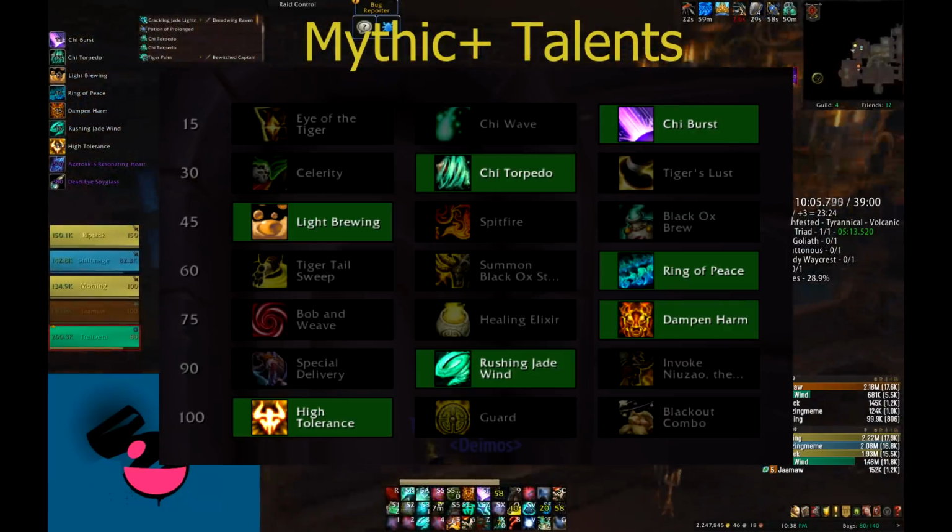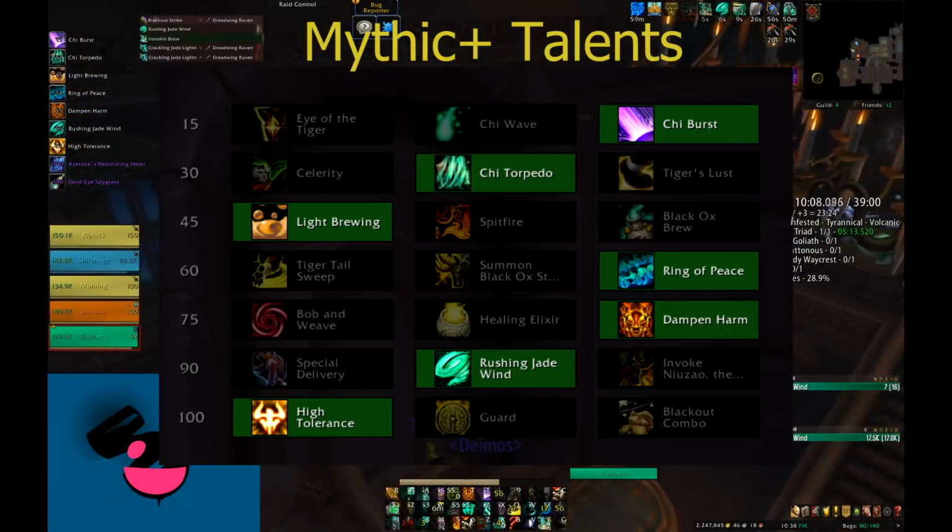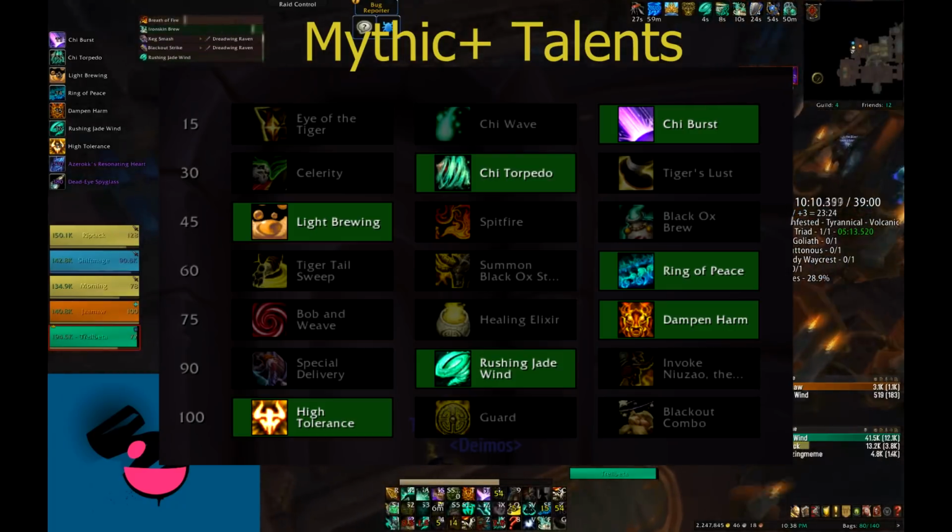Bob and Weave is also a good talent, but it's built more for raids when you have several healers at once, and you may not need Dampen Harm to survive.